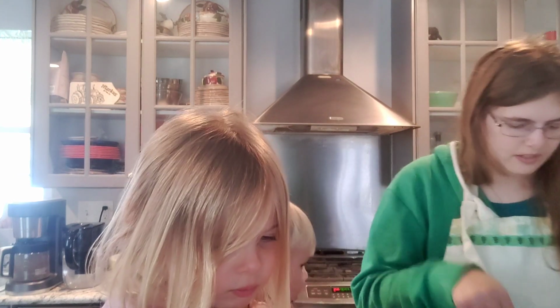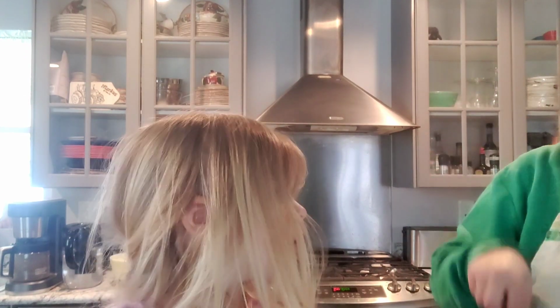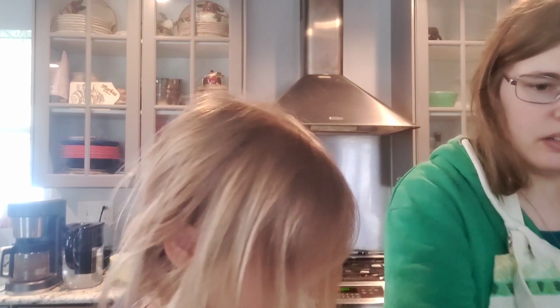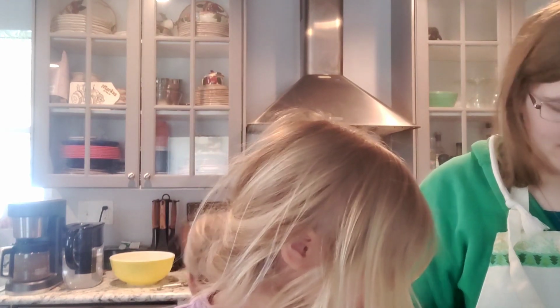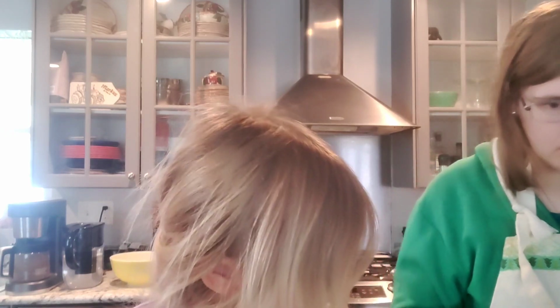Okay. This topping. What is even this? That's what it looks like right now. So there's a topping on top as soon as it comes out of the oven. Then pour the water. My oven doesn't work right with boiling. I think I'm just going to skip that step, but that'll be okay.